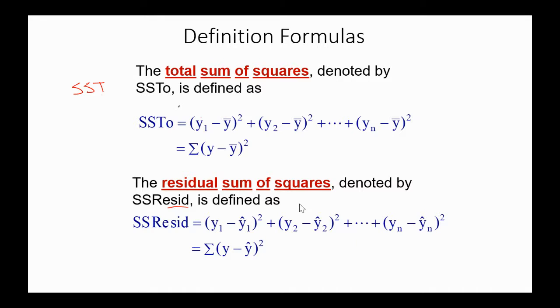So I got the SSTO, and all that big equation is the same thing as the sum of y minus y bar squared. Is that what that's saying? Yes. And really, this is sloppy notation down here. These summations should say i equals 1 to n, and these would be y sub i's. So what this is saying is you take every y, subtract it from the average, square it, and then add them all up.